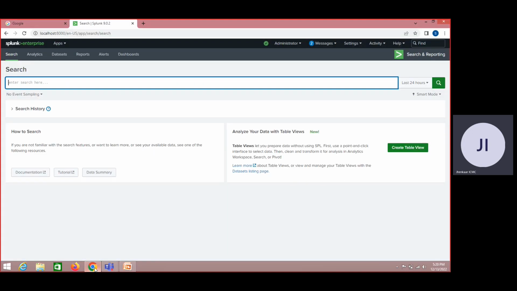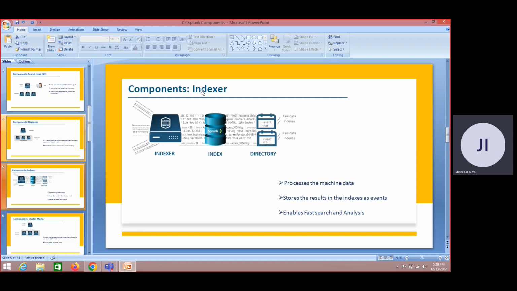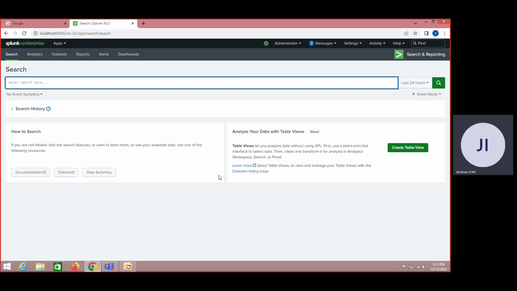All the components will have a similar GUI, the same look and feel, but based on some configuration, each component will work differently. So I install the Splunk software on it, and afterwards I make some changes in the configuration so that this particular server will act as an indexer.